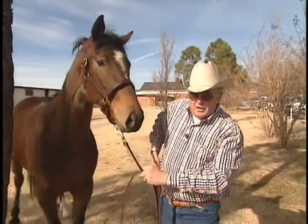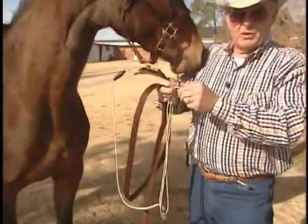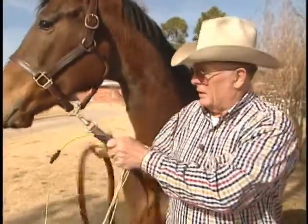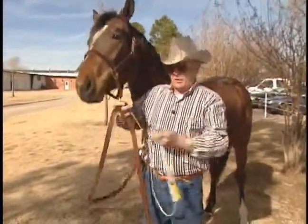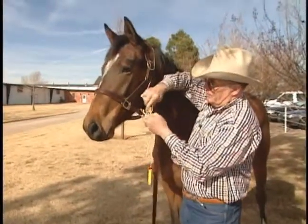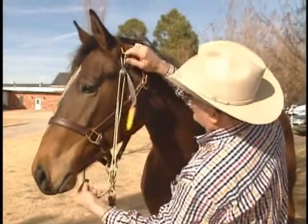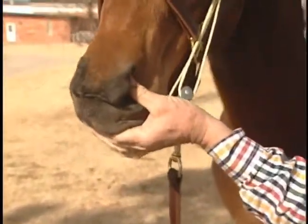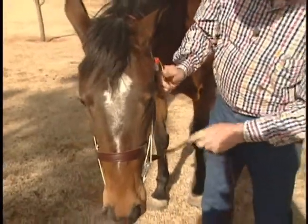So we're going to go ahead and apply the Stabilizer because that's partially what it was invented for. Always start with the button back here towards the handle — pull it to open it up as far as it will go. There's some plastic tubing that goes up over the gum, totally non-invasive, so it isn't going to hurt them or cut them. To put it on, we just go up over the head. If you've got a horse that's really head-shy, I designed it so you can unhook it, put it around the neck, and snap it back in. The top of the snap always goes underneath the hole behind the left ear — that's one of the pressure points. As we start up underneath the top lip, I'll be pulling down on the handle at the same time, then switch hands, push in the button — it's spring-loaded — and lock it up.